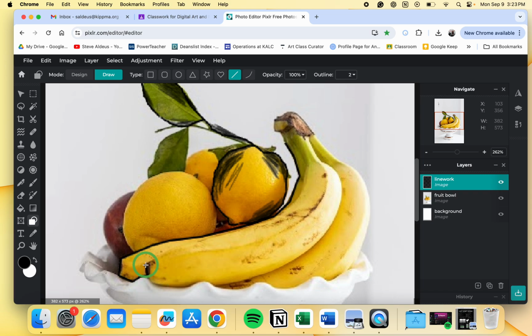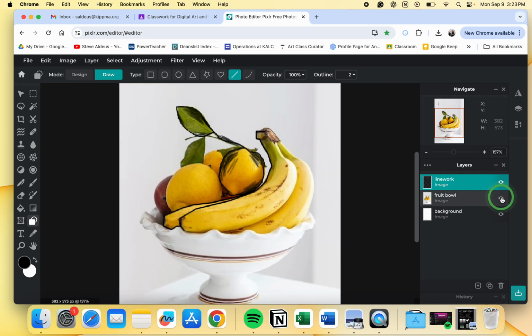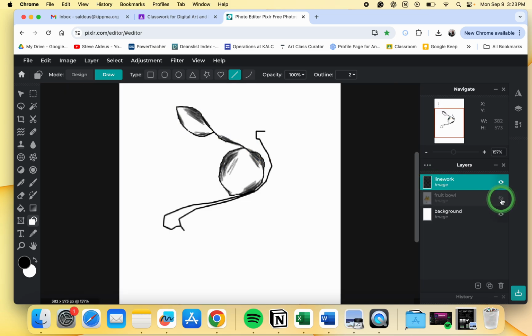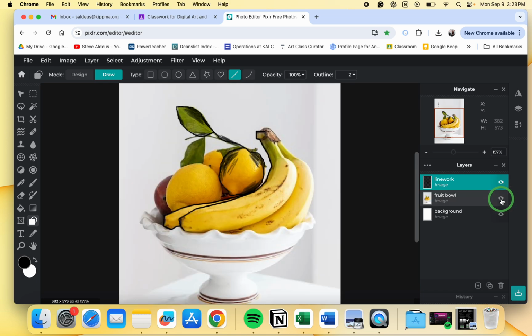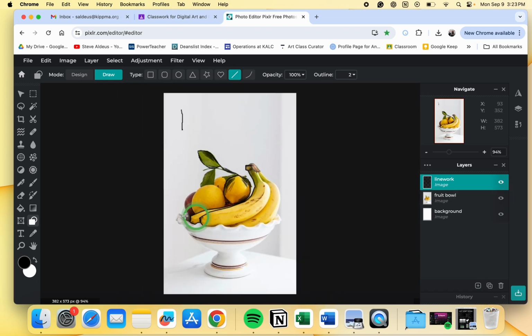So I'm just going to continue to add this piece right here. I'm just going section by section. My biggest advice for this is to really try to zoom in so that you can get the details in the image. And that will definitely make things a little bit easier for you. So zoom in, just pull line by line. Also make sure that you have the outline to a good width so that it's not too thick and it matches the rest of your drawing. And let's look at it one more time. All right, that's kind of coming out right there. So that's part 1 of how to do it.